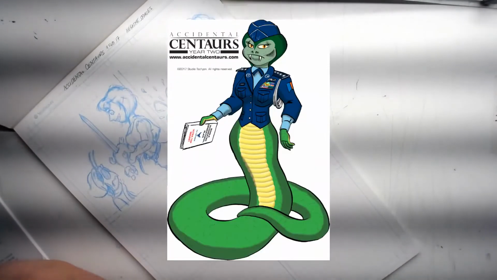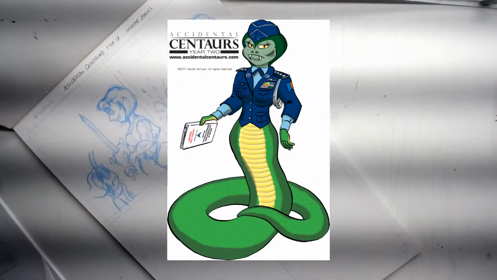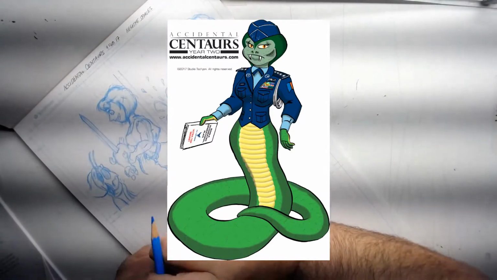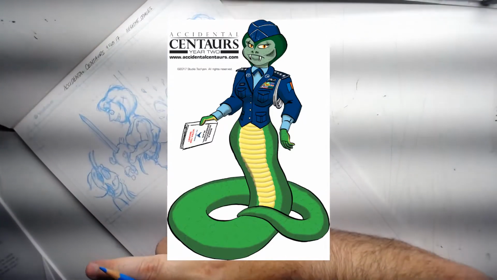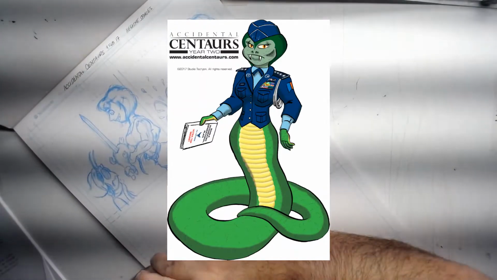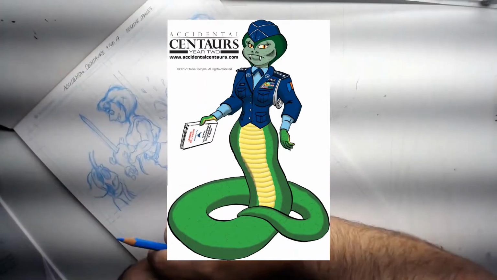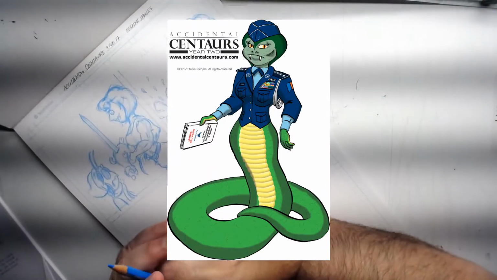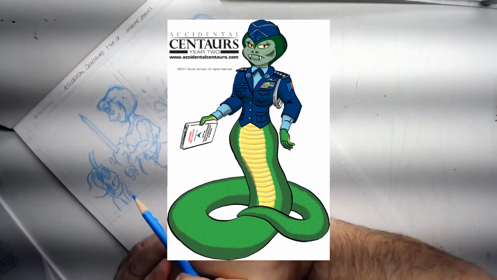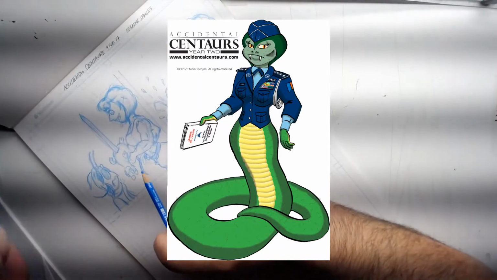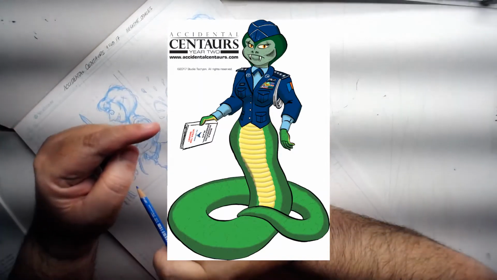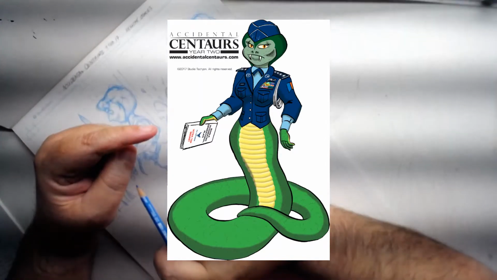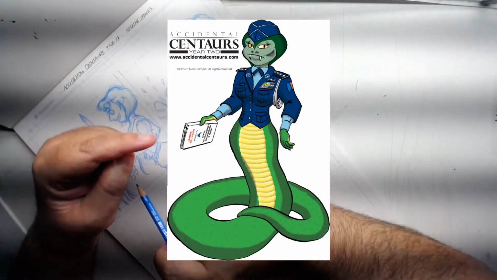And this is a new character. I teased these on Facebook the other day. I don't know if you can really make it out, but the folder that she's got in her hand right there, isn't that cool how you can do that?